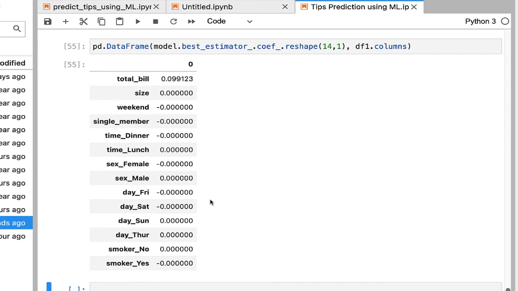Now bear in mind that in this case, I didn't do any type of standardization, which you can do, and I think it'll be great. I just didn't do it because we have a lot of dummy variables, zeros and ones, and in this case it's fine to not do it, but you could go ahead. We could try that out as well, and see what the output looks like if we include a standard scaler.